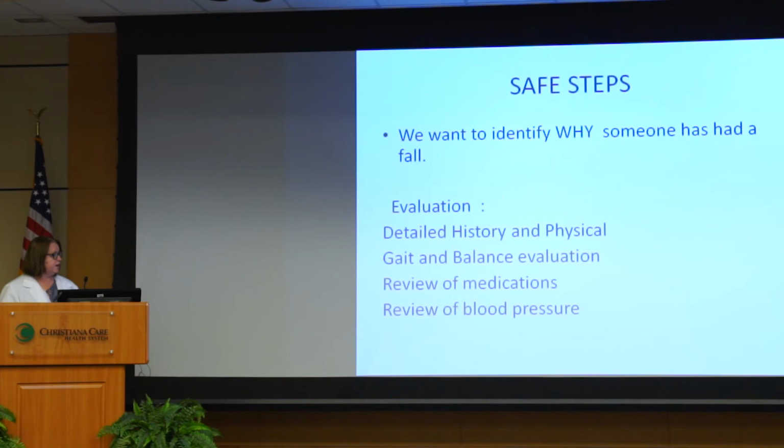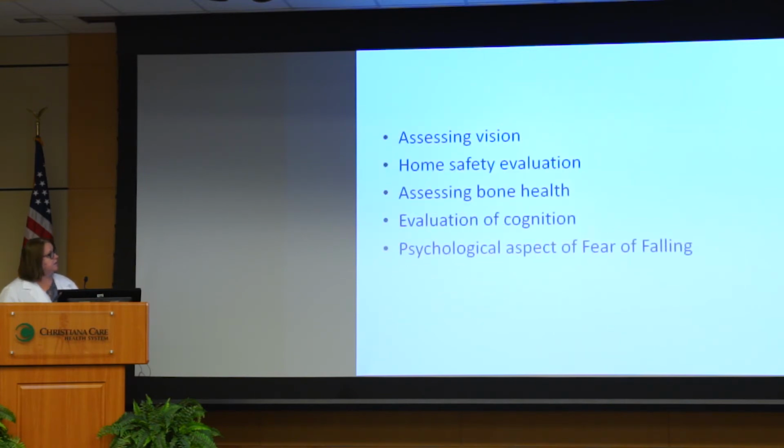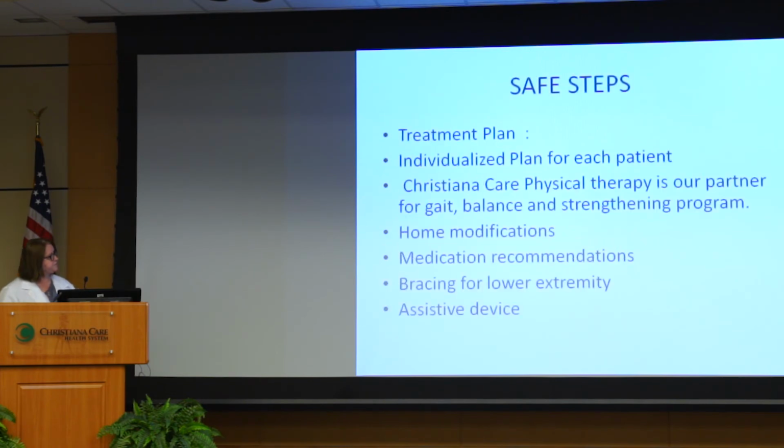We also will review things like your blood pressure, making sure that your blood pressure is not dropping when you're changing positions. During the evaluation, we will be assessing your vision. We will be talking about your home safety and things at the home that may be contributing to falls. We also will have our bone health nurse navigators, and we will definitely be addressing your bone health during that visit. We also look at someone's cognition, and also sometimes just someone who has a fear of falling and the psychological factors that predispose someone for that as well.